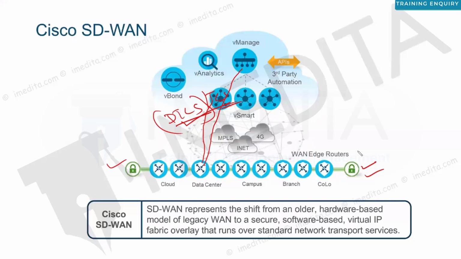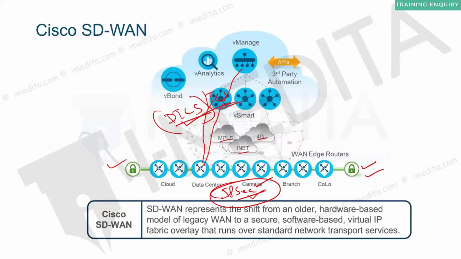And then between the managed routers, we are going to have an IPsec tunnel established, right? Just like this. And the connectivity will be secured, because it is going to be an IPsec tunnel between the remote sites. So no matter whether you are using MPLS or internet or 4G LTE, it doesn't really matter. The connectivity between the remote sites will always be secured by IPsec, and that's what you needed.